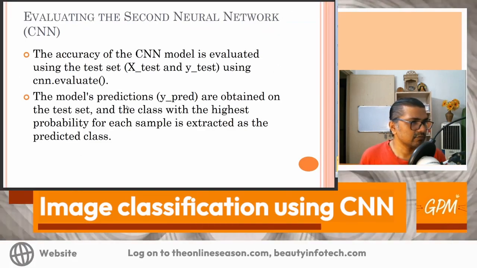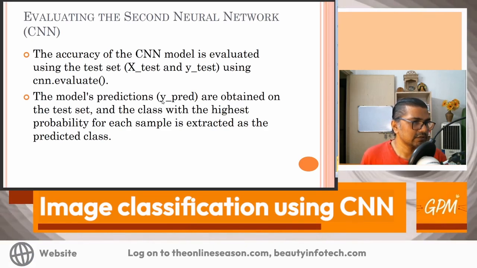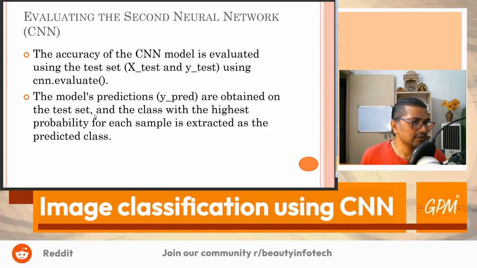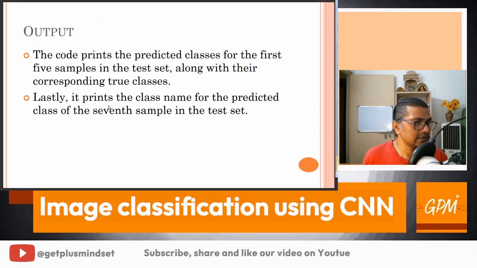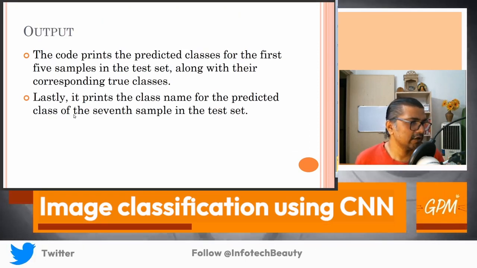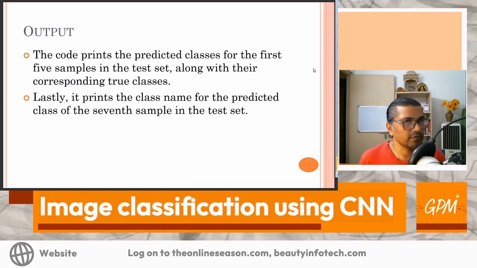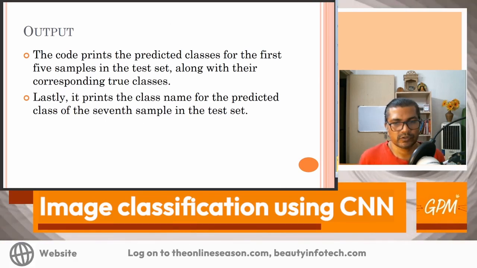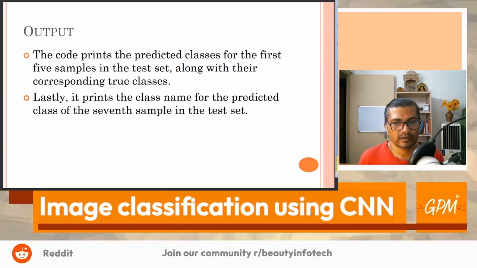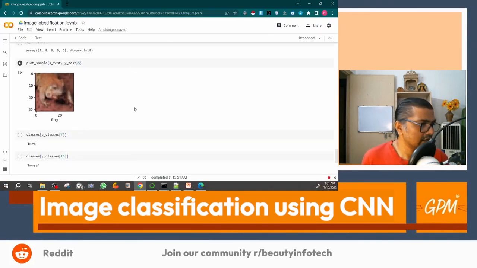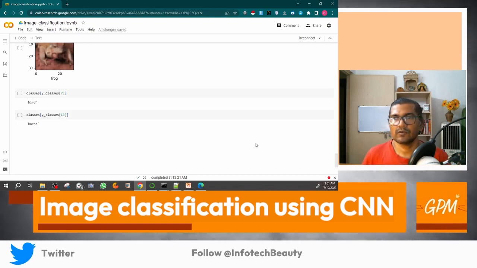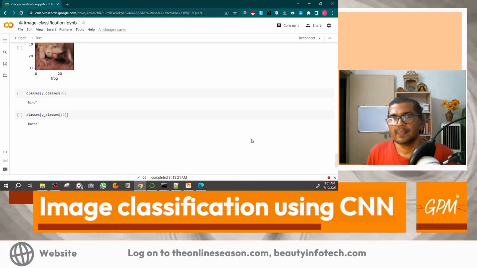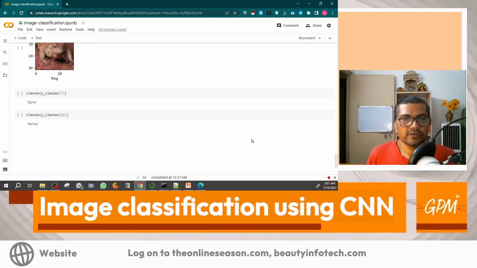After that, the model predicts y_pred on the test data, and lastly it prints the class name of the predicted class for the sample in the data. So you can check 7 samples of the data. This is how we completed image classification using a neural network.